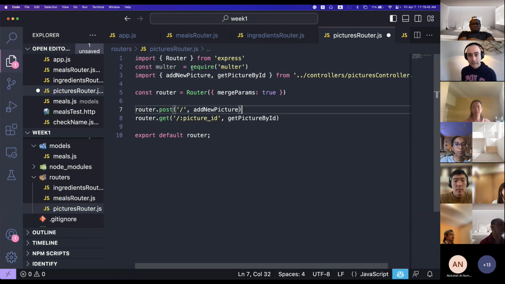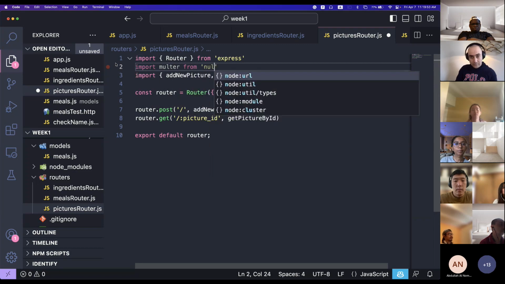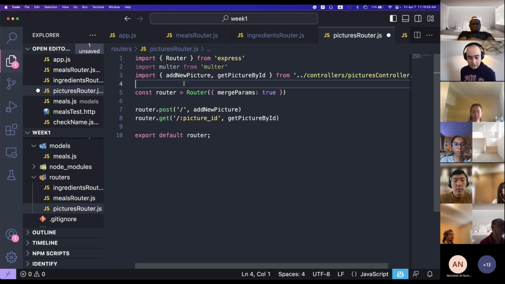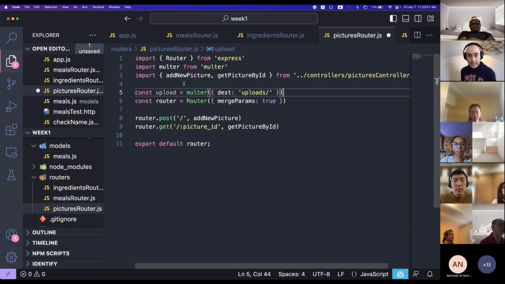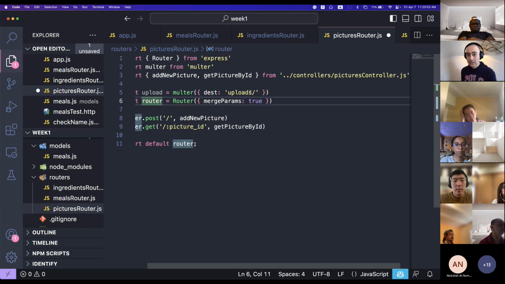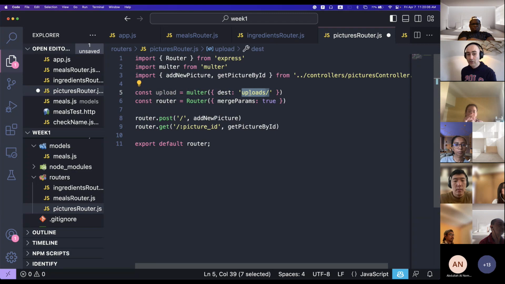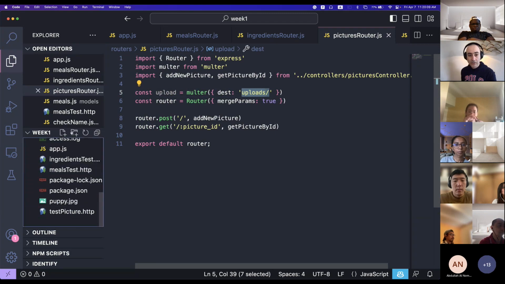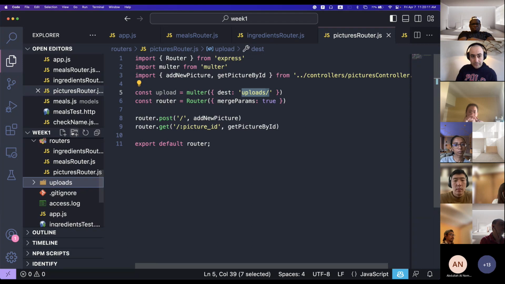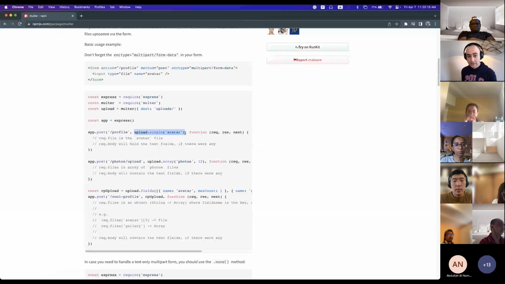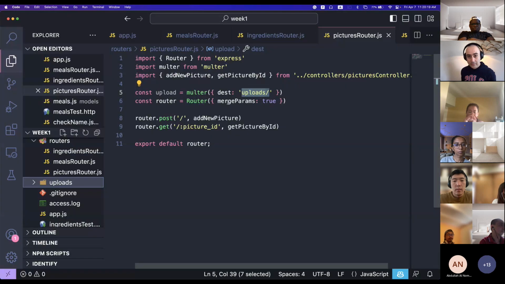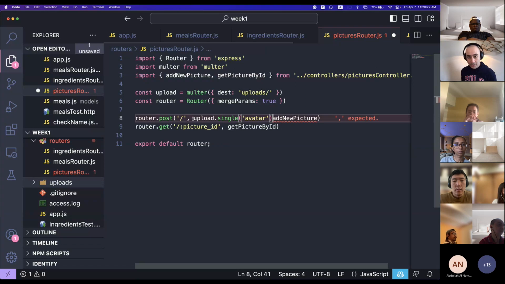First, we need Multer, and Multer needs to use ES6 syntax, ESM syntax, create an upload instance. It says here I need a folder called uploads. Let's create this folder. Then I need the middleware to be applied before I continue with my controller.